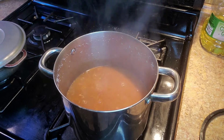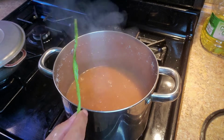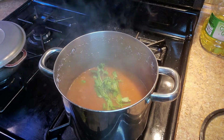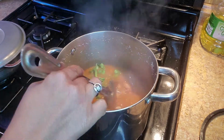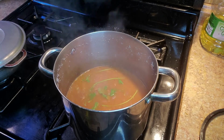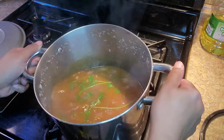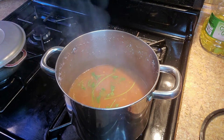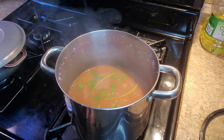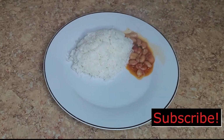So we're gonna add the cilantro and verduras. Don't forget to taste it and see if you need a little more salt. Yes, they're ready. Now I'm gonna show you how they look. And trust me, they look so good and taste delicious.